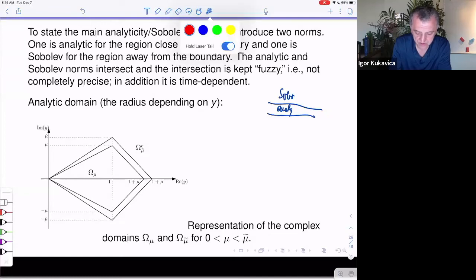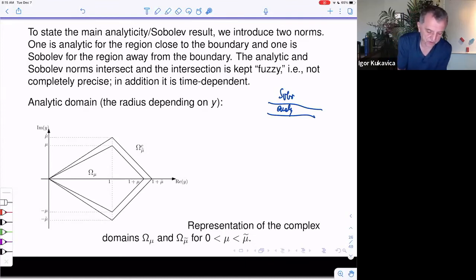So the important thing is to design a norm which respects this type of transition from analytic to Sobolev. And of course, the difficulty is that this transition is not sharp. So one needs to design norms which are kind of fuzzy toward the end. There's a kind of supremum going on on some kind of interval. So we don't have a sharp transition of the norms, at least not the way it is designed, but some kind of more fuzzy way.